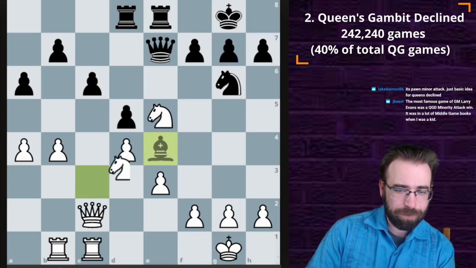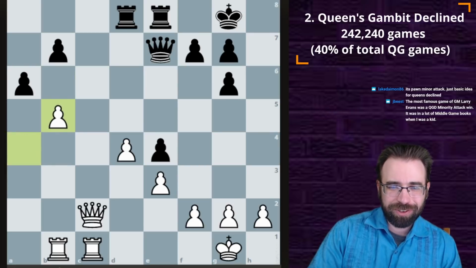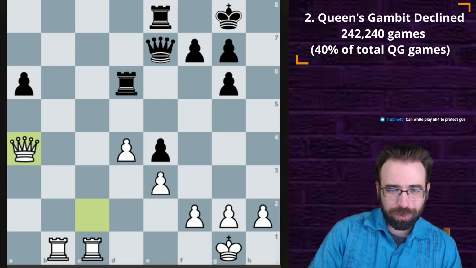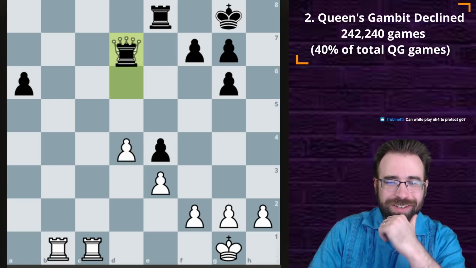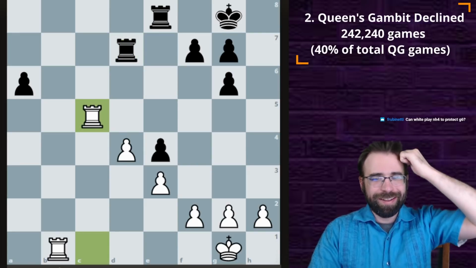Okay, but we return back to the game. After all of these captures, he just gets this very nice endgame. The a-pawn is a little bit weak. He goes after it, and again, he just trades. And now we're playing a 2-rook endgame, where just the a-pawn's weak.